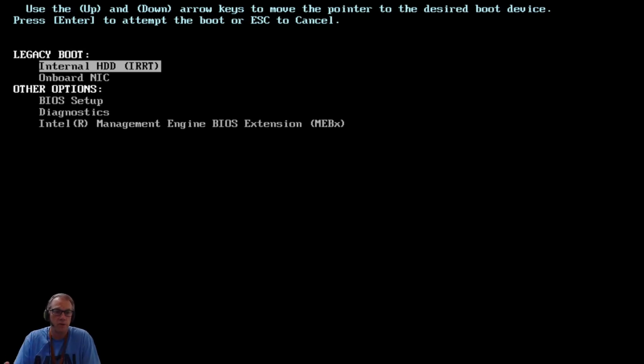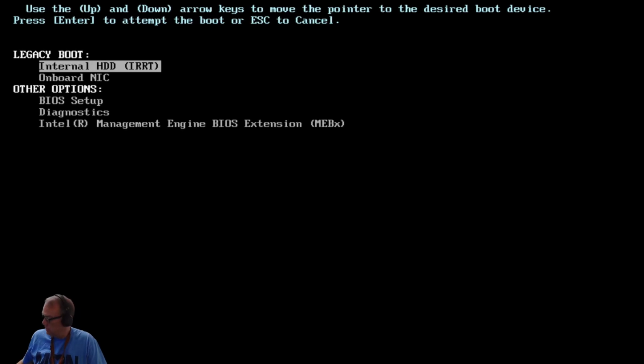Now on a laptop, this is the way it should be set up. You should see that by default, it goes to the internal hard drive and then to the onboard NIC. And what we're going to do today is re-image this laptop, which means to wipe everything on the hard drive. It'll remove all files and documents. It'll also erase any malware, any viruses, keyloggers, anything wrong with the computer. It will reinstall to the current version that we have updated and pulled onto our server. So it kind of solves a whole lot of things all at one time.